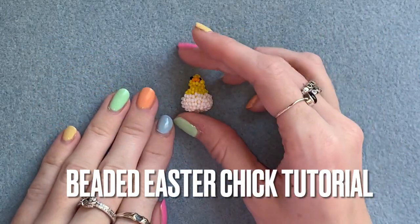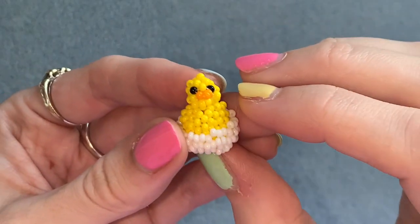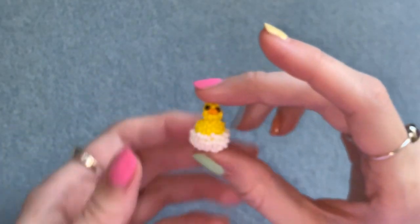Today's video I'm going to be showing you how to make this really cute Easter chick coming out of an egg. So this is what it looks like.